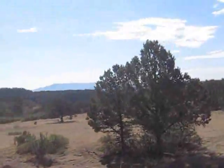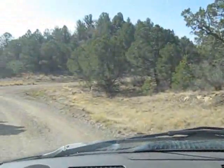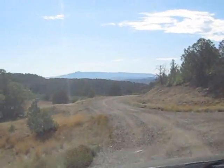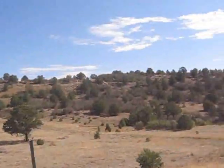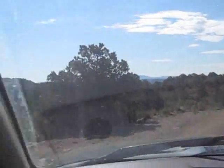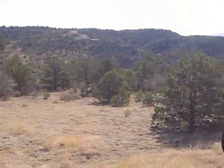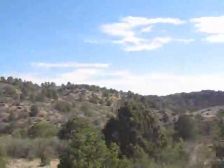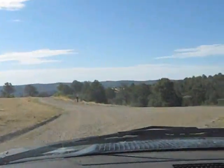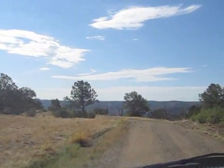And there's Fisher's Peak over Trinidad. We'll come back and lock the little lock up there. Okay, we're still going along on this little, they had their original campsite down here, so they got a little chain, they made a little loop right there, a road. So we're going away from the property now. We're going on that little loop you see on the topo that takes us out and around. You see this canyon dropping off down here below. We won't get back to the property. That hillside there is what we were just standing on, right back up there for the 360 views that drops off in this canyon down below. Come around here.